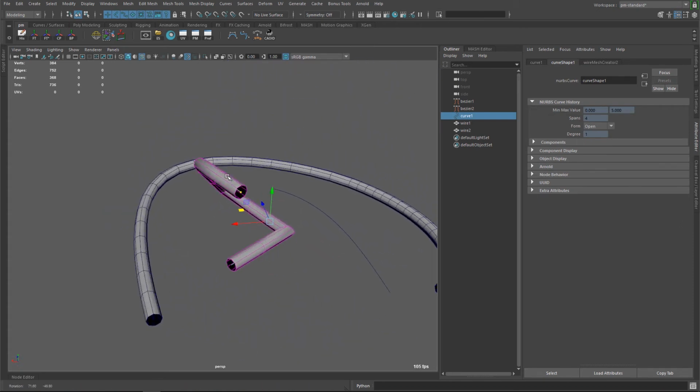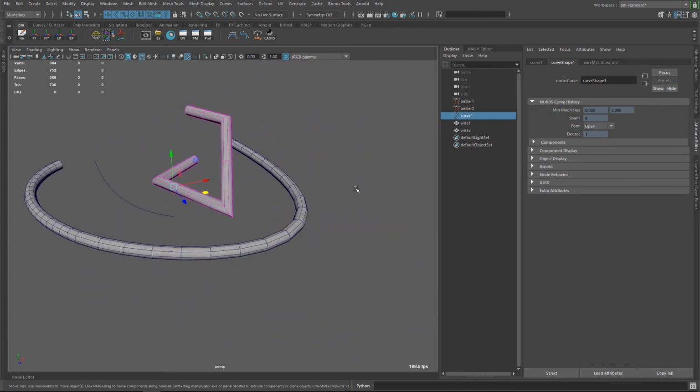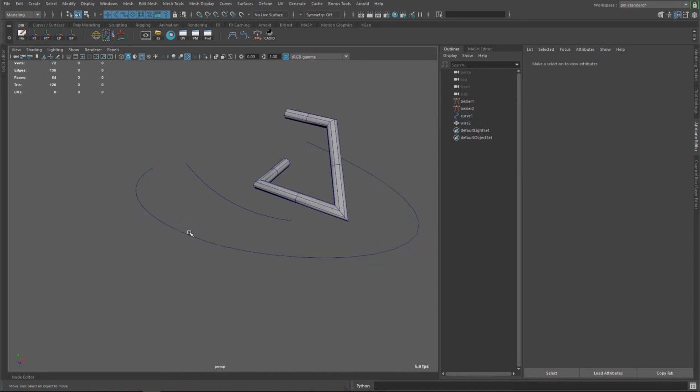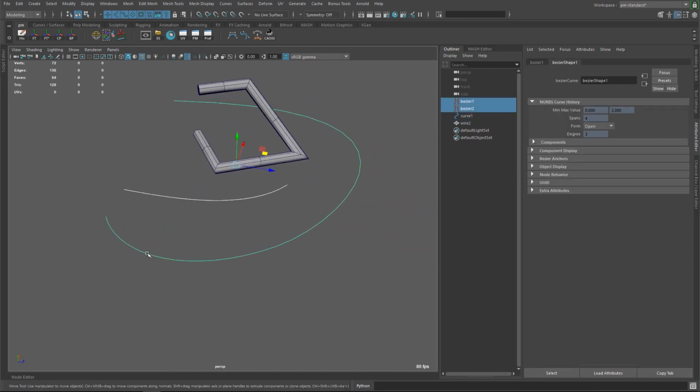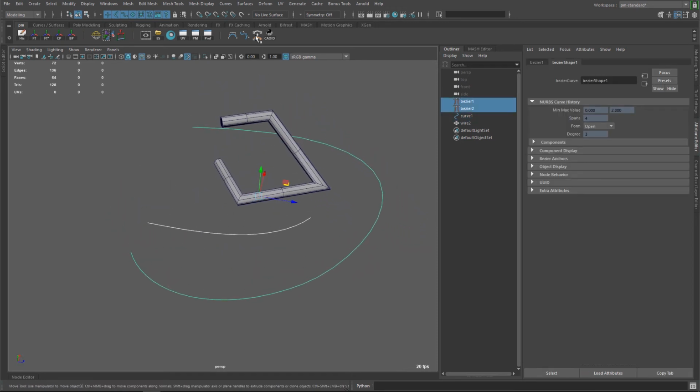So again, super useful. And the last interpolation range that is available to you is distance. And this is maybe better visible if you have 2 curves that have significantly different length.